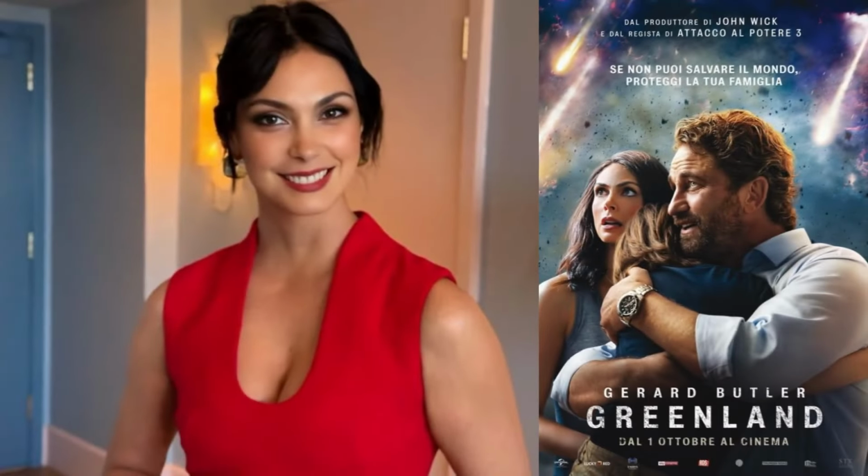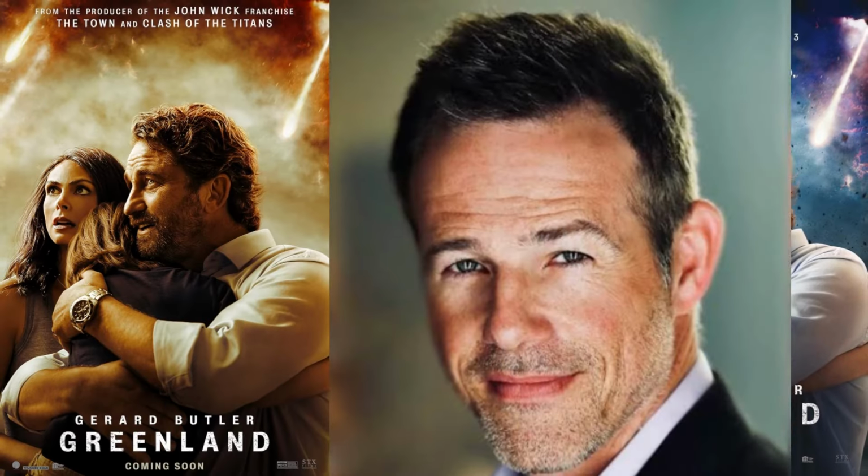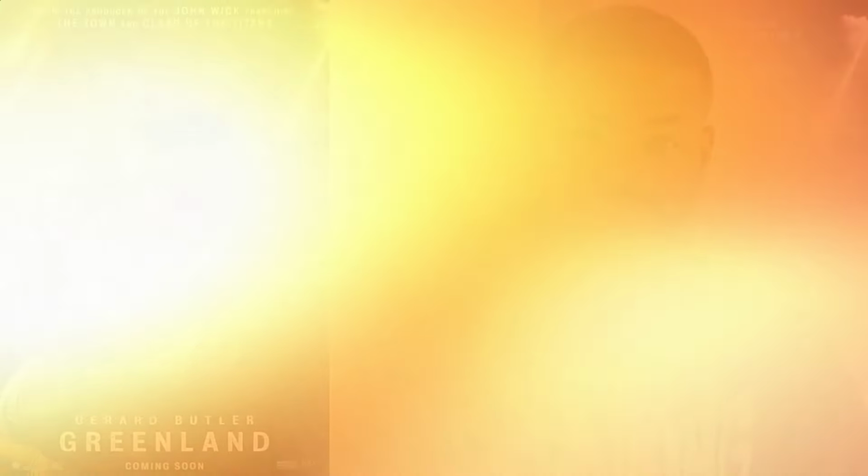One of the most gripping uses of CGI comes in scenes showing the widespread devastation. Entire cityscapes crumbling, highways breaking apart, and infrastructure failing under the relentless assault of comet debris. These moments feel massive without ever losing their connection to the human element. Instead of overwhelming you with spectacle, the effects work to highlight the fragility of the world the characters are fighting to survive in. You see the environment shift in ways that are believable yet shocking, making the threat feel ever-present and real.